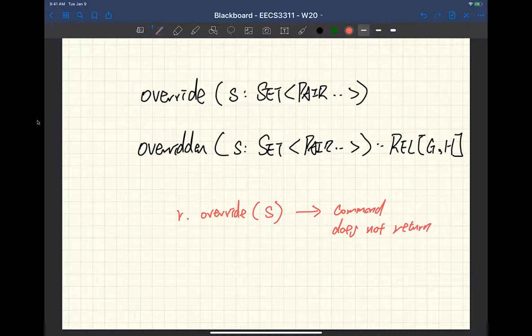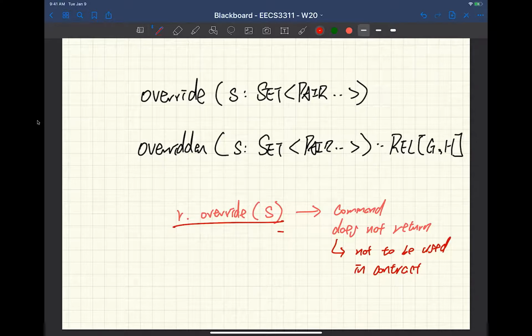So the consequence is it cannot be used in contracts. If you simply call override like this, it's not going to return anything, so it cannot be used in a contract, number one.